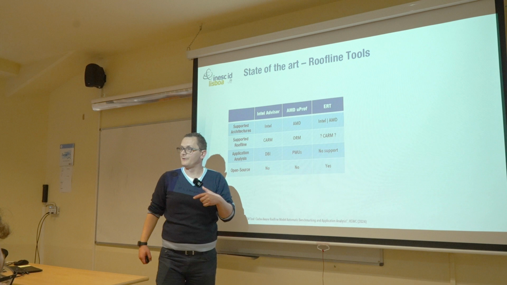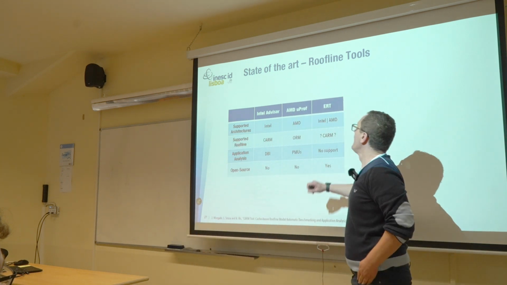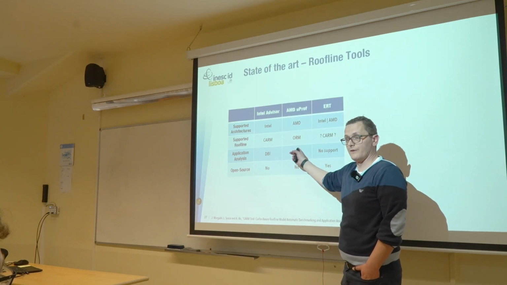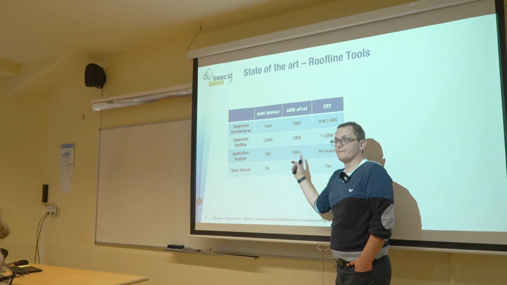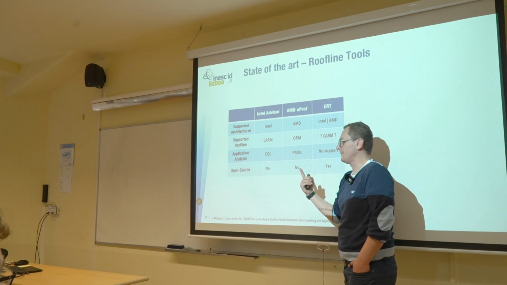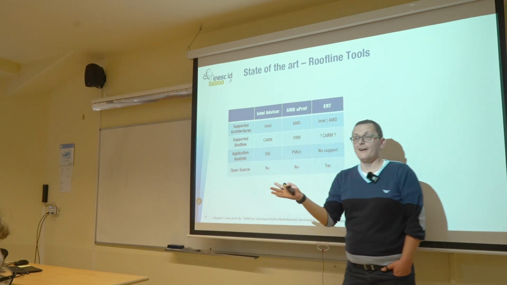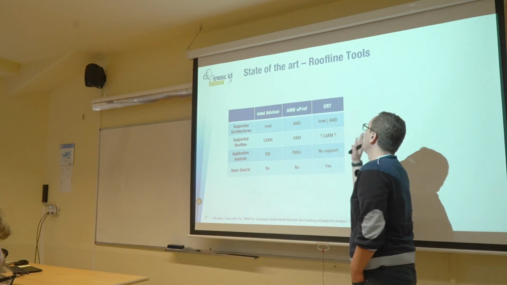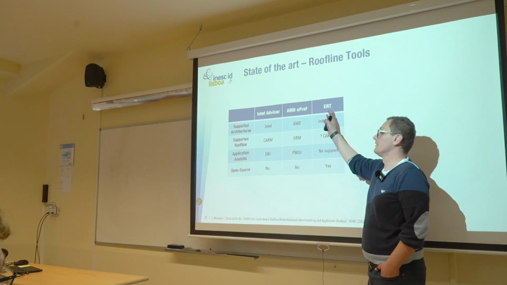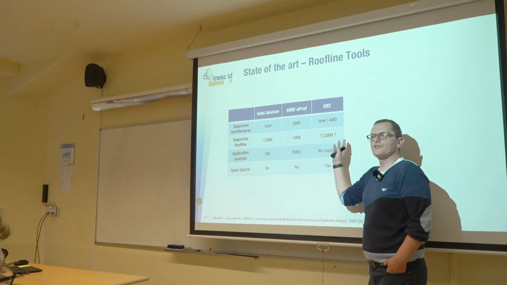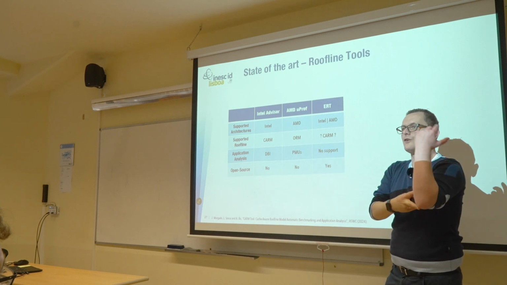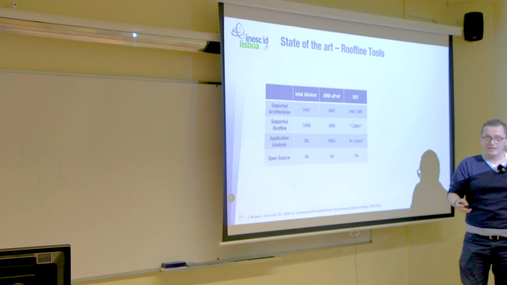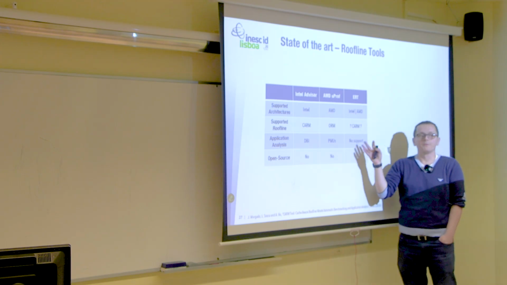We got that covered at the beginning, which is instruction counting and so on. AMD uProf is actually implementing the original Roofline model, and they're using counters, which means events in the architecture, to profile your application. However, both of them are proprietary, vendor-specific, locked tools. You cannot touch anything. They just work on Intel or AMD. Then you have open source tools from academia, which is ERT, the Empirical Roofline Toolkit. That is somewhere in between, because the way they get bandwidth lines, it uses applications, it's not really micro benchmarks, not data sheets, and they don't have any support for application analysis.